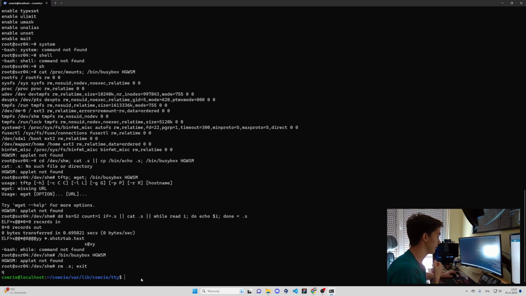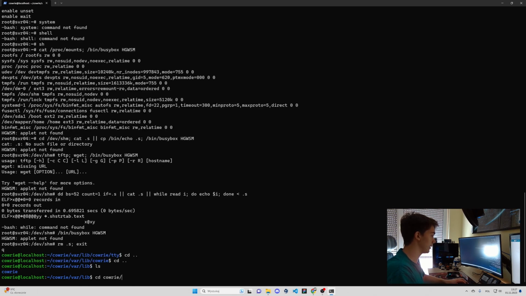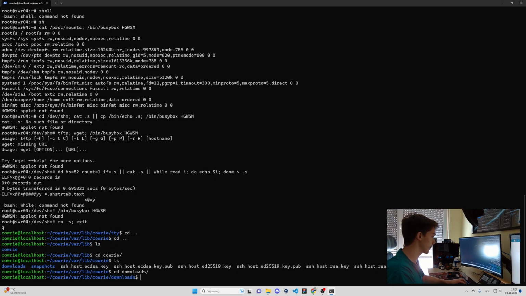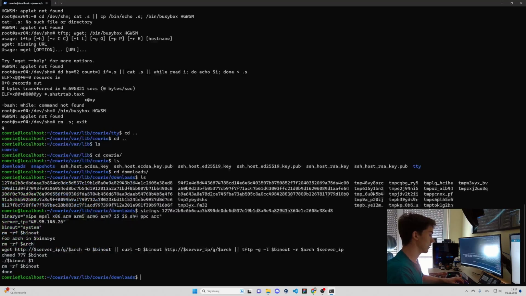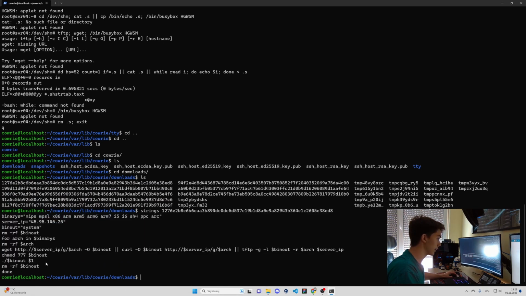maybe do some reverse engineering on malwares that they might have installed. All the installed files are available in downloads folder. See, I have quite a lot of them. We can actually do some basic analysis with the strings command. Okay, there's actually no obfuscation at all, so you can clearly see what the file is doing.